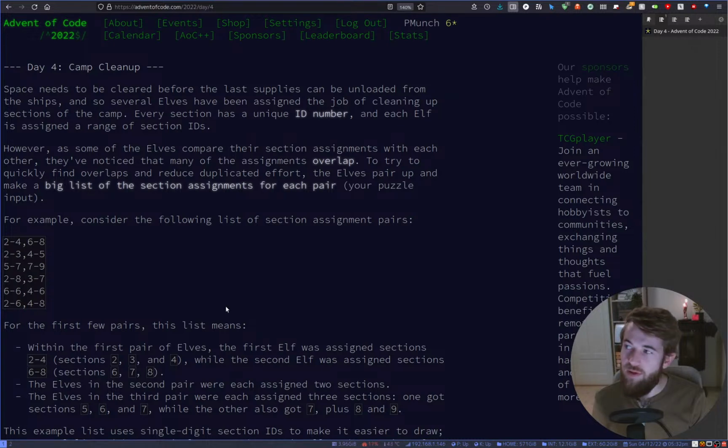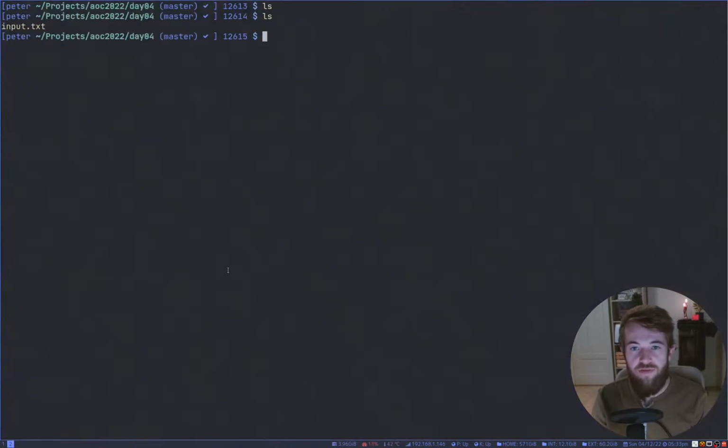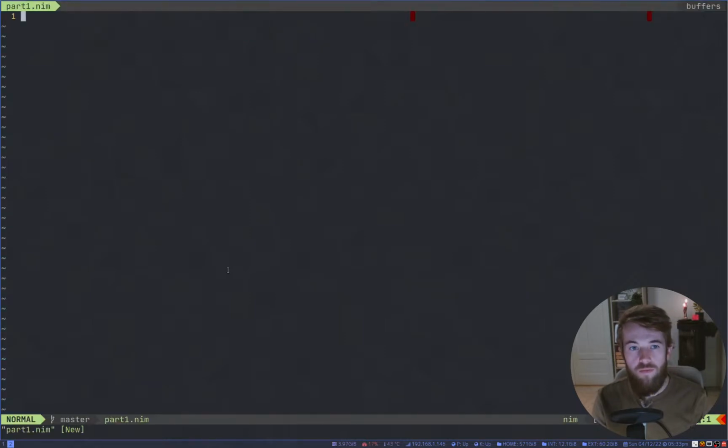And I wonder if we can do this with sets. We probably could. One thing to note, though, the ranges always seem to be increasing. So from low to high, we never have one going like 8 to 2, for example. So I think we're just going to use string utils.